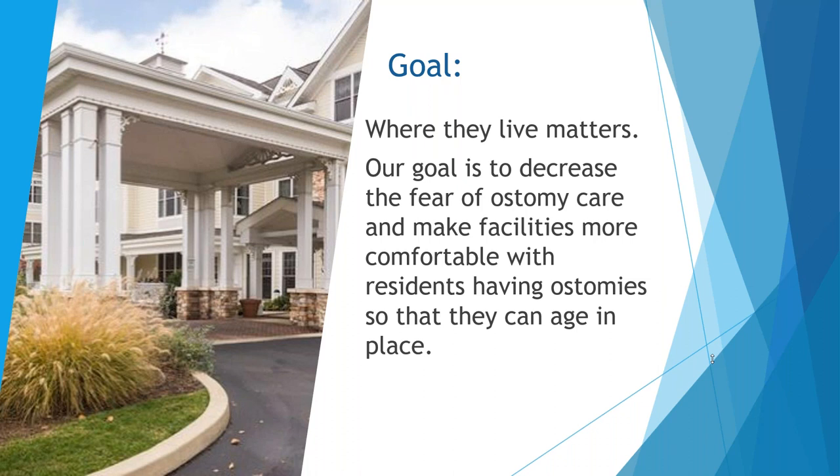These stories were very concerning to us, and we decided that we needed to know more about this to advocate for these types of patients. We explored the regulations in the states where these cases had occurred, and we quickly learned that each state has variable regulations, as you probably well know. In some states, there was just an openness, no regulations, no questions about ostomies, but in other states, ostomies were put in the same category as tube feedings and patients with ventilators, and there were restrictions and requirements and needs for waivers to have those individuals return to assisted living.